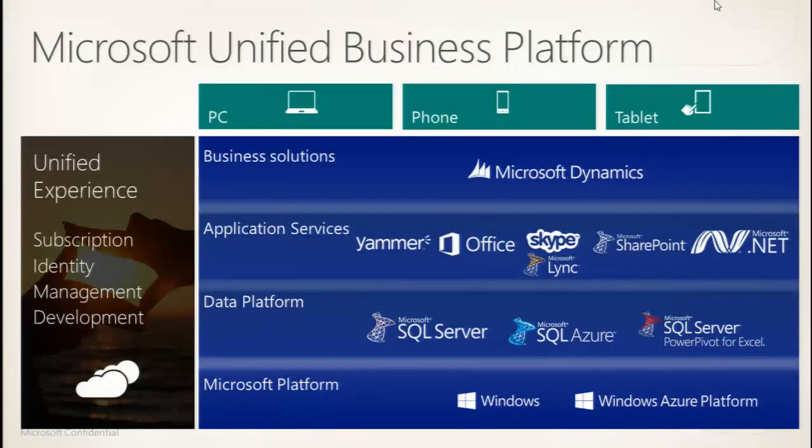Now, CRM has two different flavors. We have an on-premises product that you can buy and install, and we also have an online product, CRM Online, just like SharePoint, the same code base and everything. We were based on Windows Live ID for CRM Online. So this was a separate site, and you had to sign in using Windows Live ID and all of that. But last year, we made a strategic move to migrate CRM Online to the same platform as Office 365. And let me show you what I mean by that. So I'm going to quickly jump over to my demo machine here.